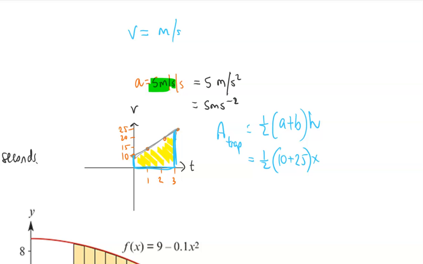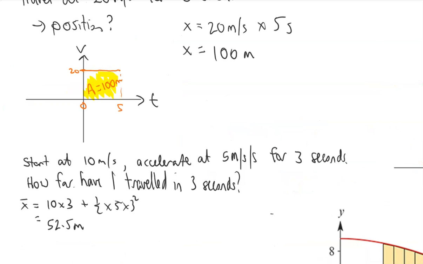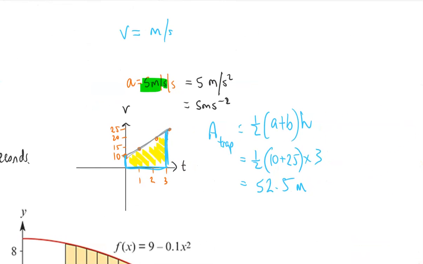And then multiply that by the height, so that's the distance they are apart, which in this case is 3. In order to do that calculation, 10 plus 25 is 35. 35 multiplied by 3 is 105. 105 divided by 2. I know, it's going to come as a real shock to everybody. It's 52.5 metres, right, which is what we calculated with the formula over here. Okay?